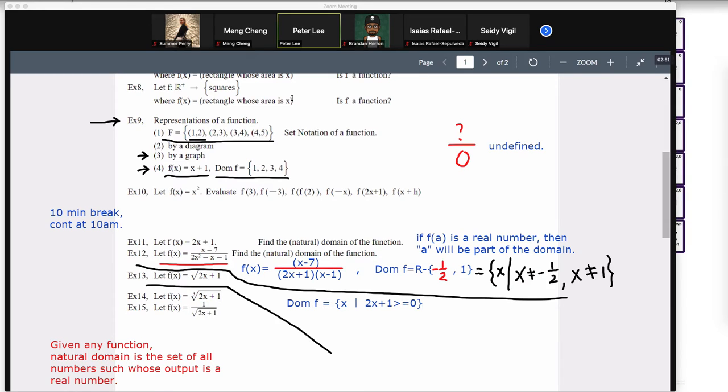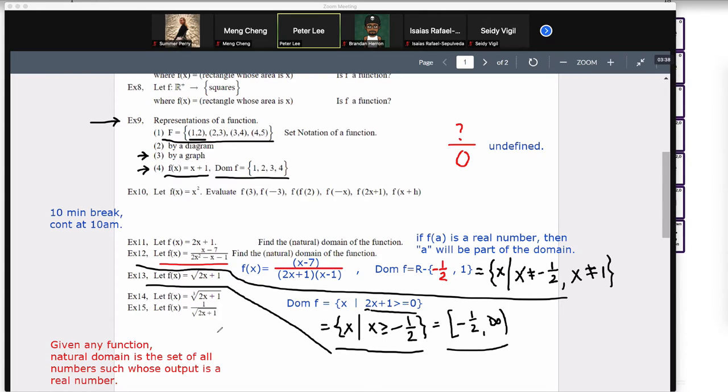Well, that is equal to the set of x such that x is greater or equal to negative half. Okay. And if you want to write this in interval notation, you can. This is equal to negative half, like this, and all the way to infinity. And if you give me the domain in this interval notation, I will accept that too. So the final answer has to be written this way or that way. It is unequal right here. It has to be simplified. It has to be solved for x.